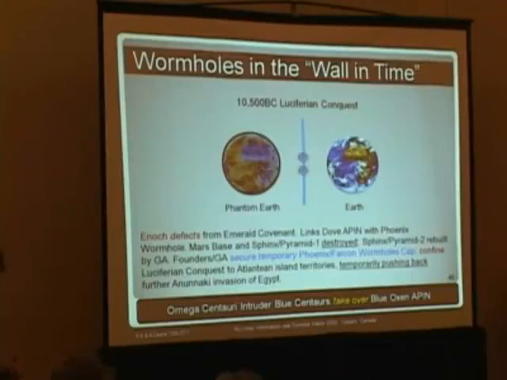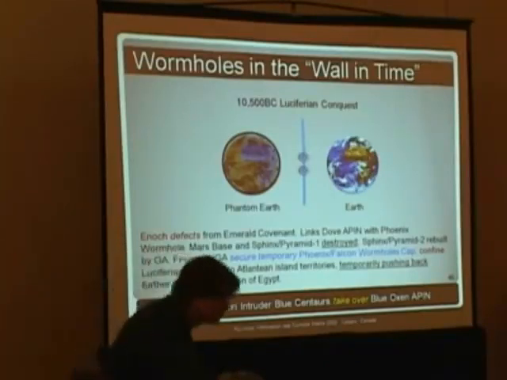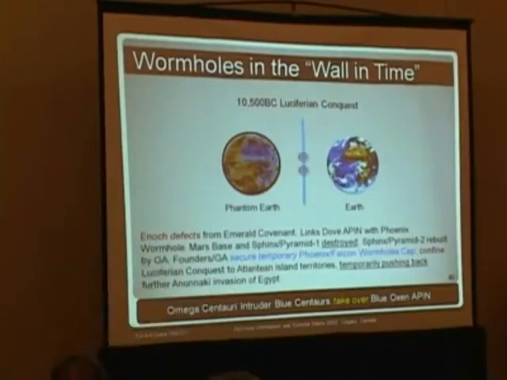So, yes? Why do they all keep deflecting from the Emerald Covenant? That's a really big question, and I don't know the answer to that one. I don't know. Perhaps they're choosing to experience what it's like to experience the opposite expression so that they can know the true law of one when they see it, feel it. I couldn't even begin to tell you why someone makes the choices they do as a collective. But yeah, it's a question that's been in my mind as I was going over this.